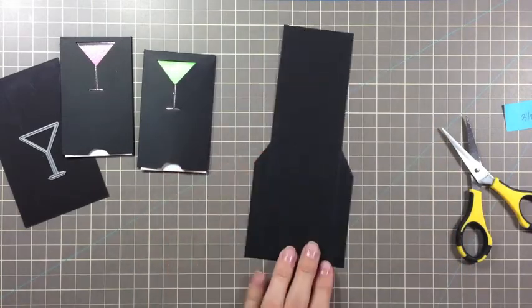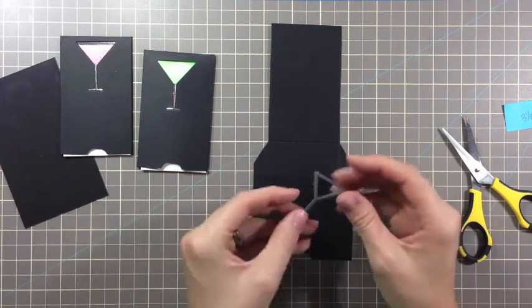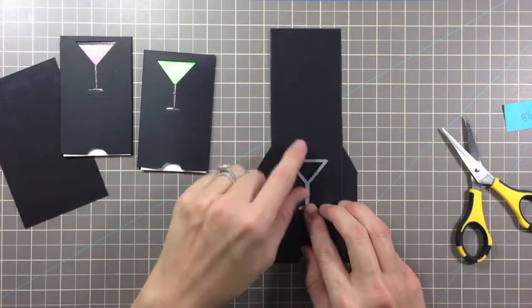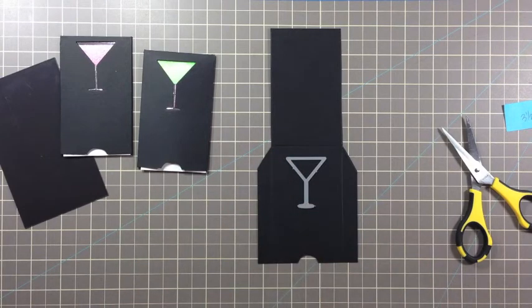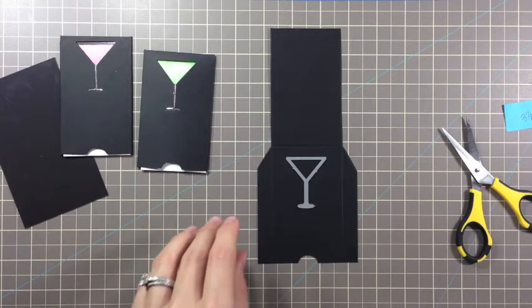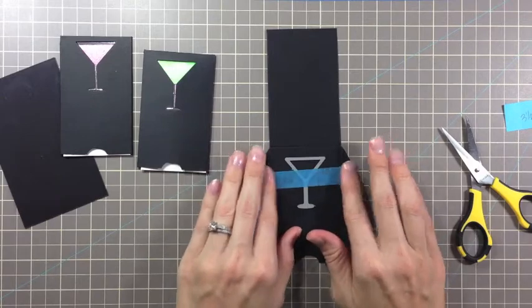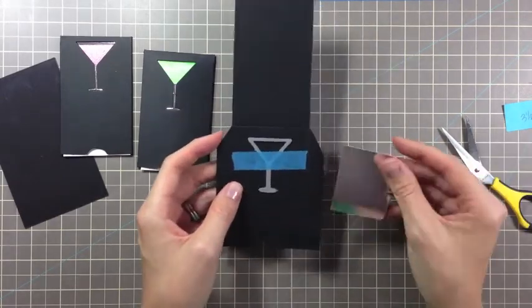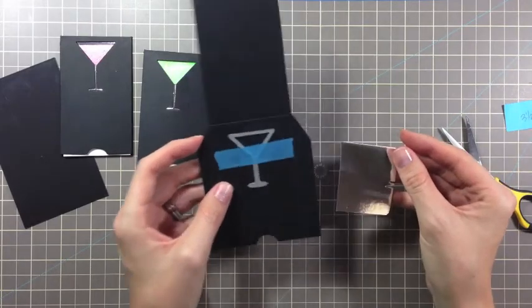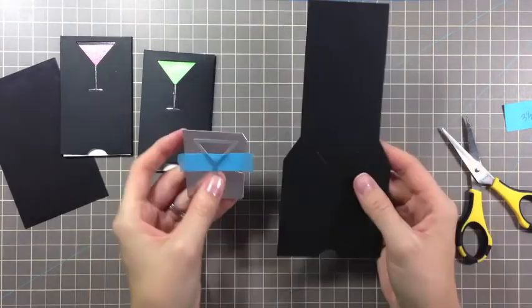Now we can die cut the front with the glass die. Now I like to place it, you don't want to place it all the way up near the top. You want to place it about 1/4 of an inch or 1/2 inch down from your fold. And what I'm going to do is use some washi tape and tape that down. And while we have our die cutting machine out, we're also going to cut a silver glass piece as well. So we're going to die cut it once in the gift card holder and then again in the silver piece.